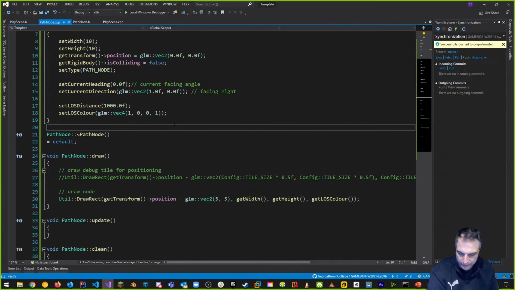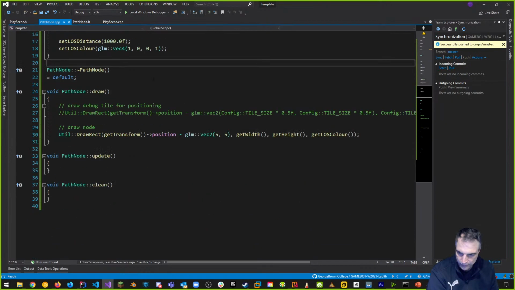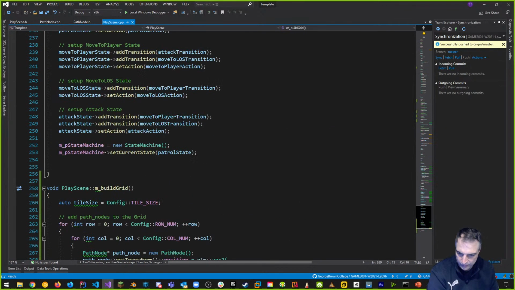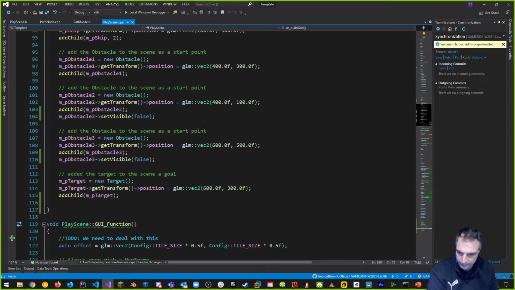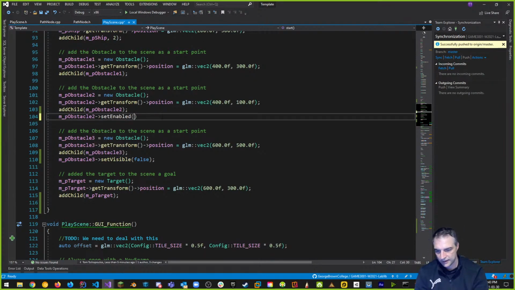Couple things to prepare before we go on, because we set up our grid. This is a good place to put it up on GitHub, but I need to do one more thing. I'm going to go to my placing.cpp. We know we've turned off stuff from a visibility perspective, but I want to really turn them off from an obstacle perspective. So instead of making my obstacles invisible, I'm just going to set enabled to false. That's a different thing than set visible.